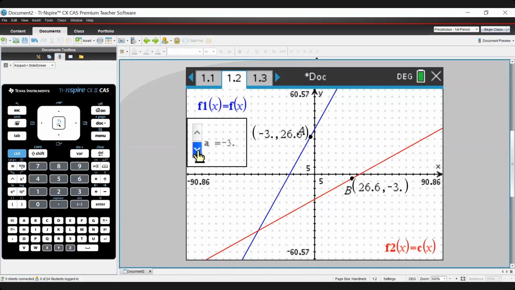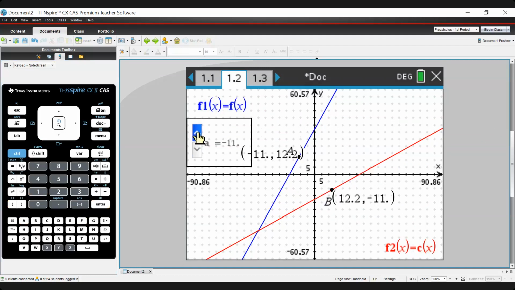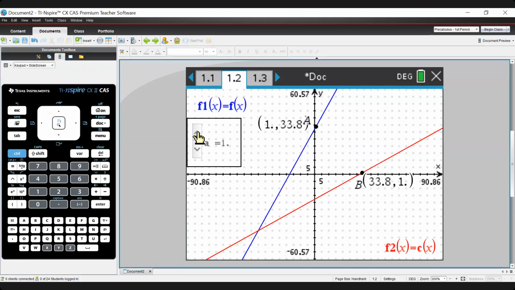All right, so now if I use the slider, you can see how the points will move up and down the lines, and you'll see how they're linked, and the X and Y's in fact switch. So they're discovering this relationship versus, you know, saying at the beginning of a lesson, they're discovering that inversion of the X and Y coordinates and the relationship on their own.